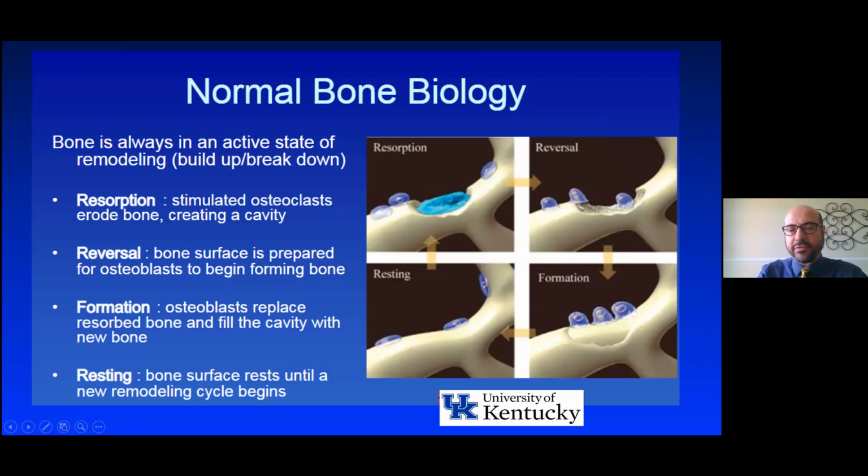And here, this is called the resorption bed, and they fill it because they lay down collagen, which is a matrix, type 1 collagen, a protein, and then the calcium and phosphorus and carbonate and apatite come in and fill in this osteoid. So it changes osteoid from unmineralized to mineralized, and we have normal, healthy, new, strong bone instead of the bad, old, cracked bone. Then the bone changes to a resting stage, then starts the bone resorption again. So for bone formation to happen, you need bone resorption. You cannot form bone without having bone resorption. So this is a very interesting relationship and active process that happens in our bone all the time.